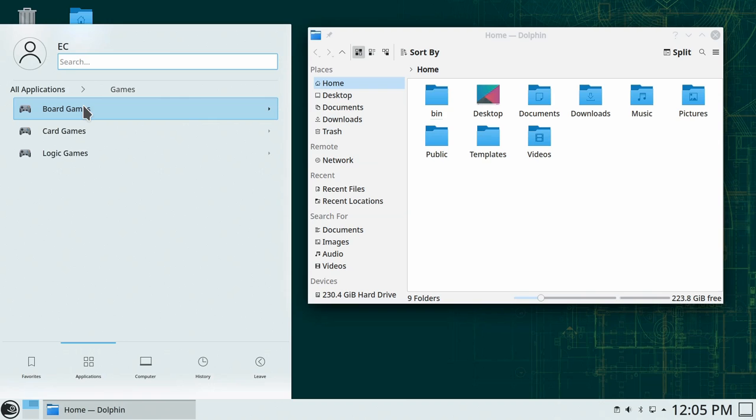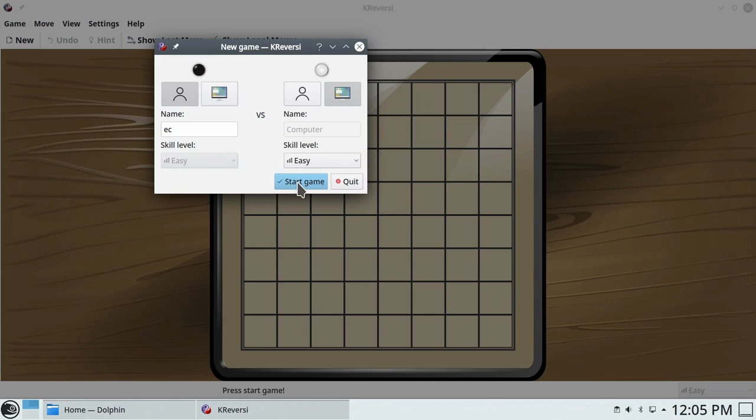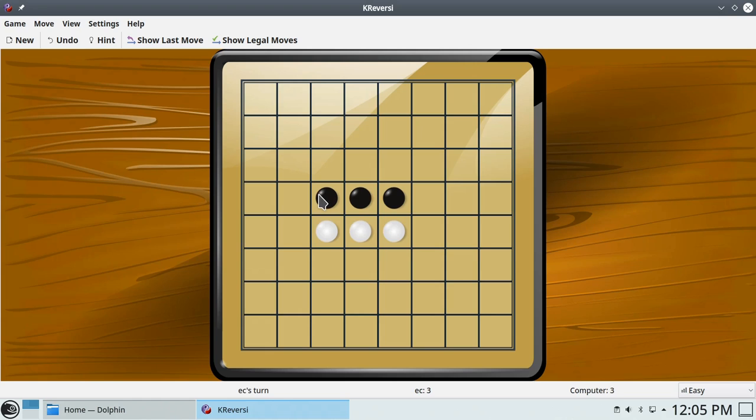Let's have a look down in the menu at the applications which are pre-installed. There are some games. There's some board games, for example. You can play Reversi here. There we are. Let's try a game of Reversi. I can never remember how to play this thing, but it's something like that, isn't it? Over there, is it? I think. There we are. This could be an Olympic sport, couldn't it?